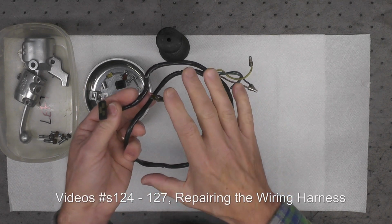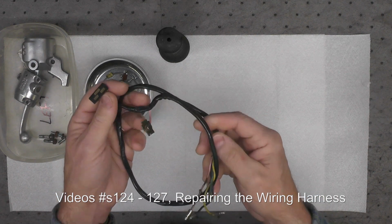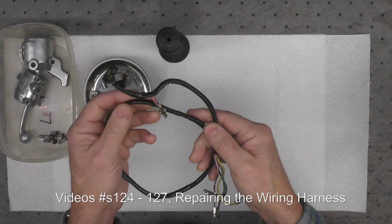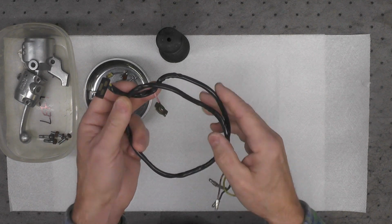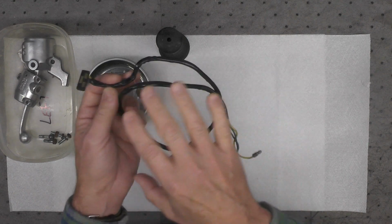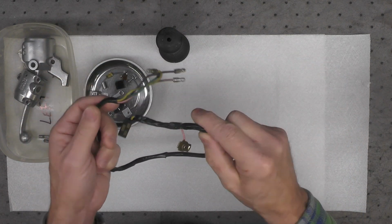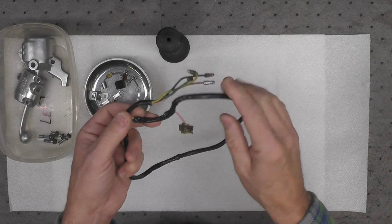I'm not going to show the re-sleeving of this. You've seen me do that before in other videos. If you're unsure of what that is, go back quite a number of videos when I did a lot of work on the main wiring harness loom for this bike. And I showed a lot of the operations of re-sleeving. And so this would be a duplicate if I was to shoot that again. So I'm not going to. So I'm going to do that off camera.